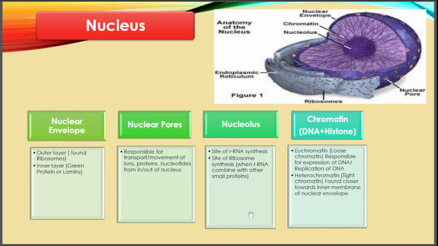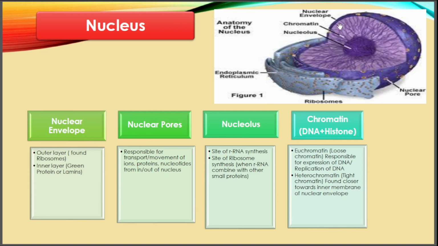So the first one we have is the nucleus. This nucleus is also called the information center, because the cell database, that is DNA, is getting encoded, or we can say it is getting replicated in this region only. The DNA replication is taking place. So its function can be understood by seeing the structure of the nucleus.